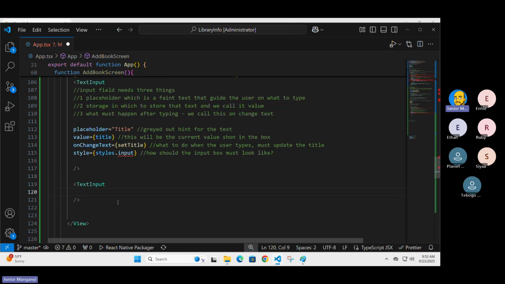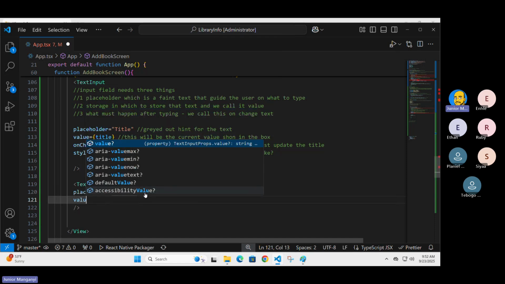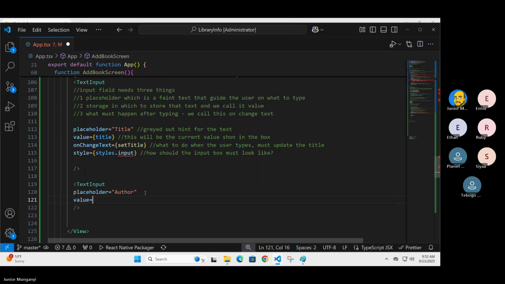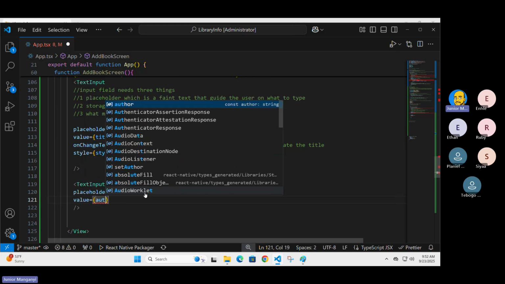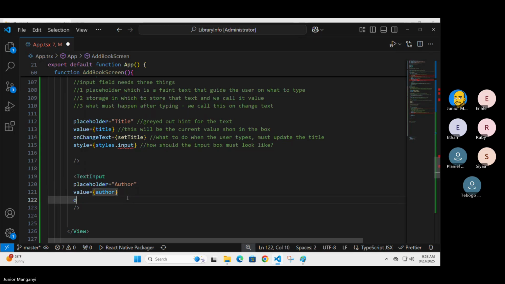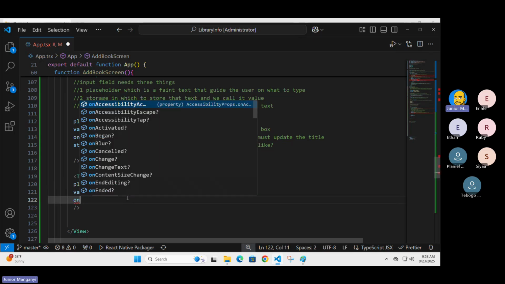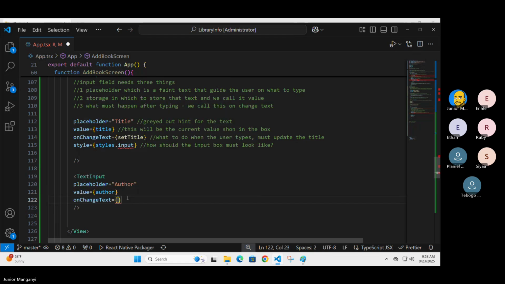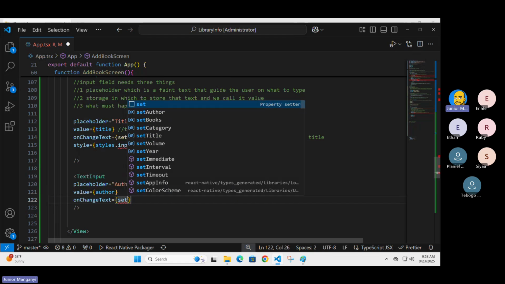You know the drill. The first thing, placeholder. What do we need for the second one? We need an author. Value, that will be author. And then onChangeText, that will be setAuthor.